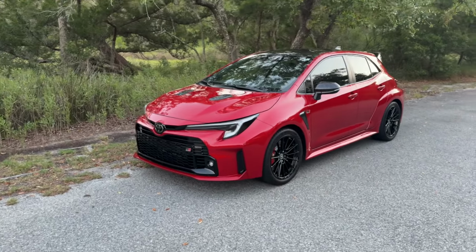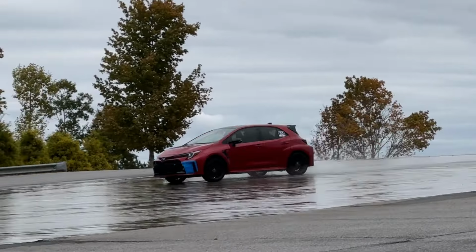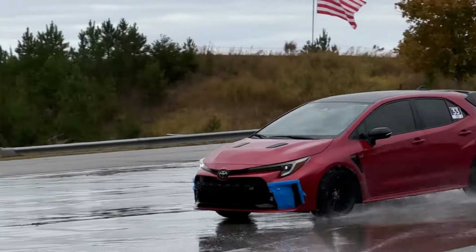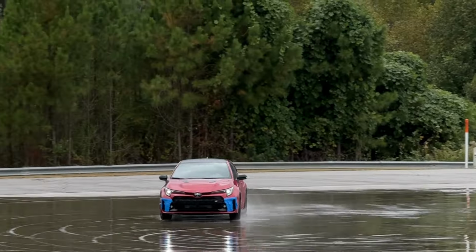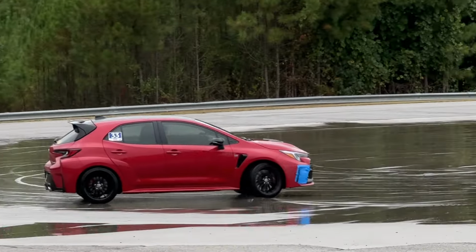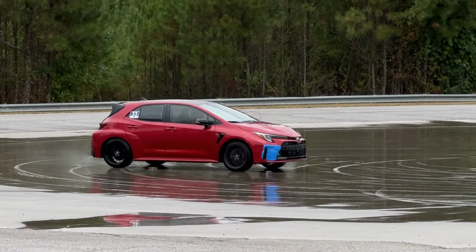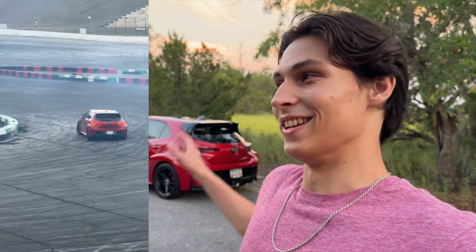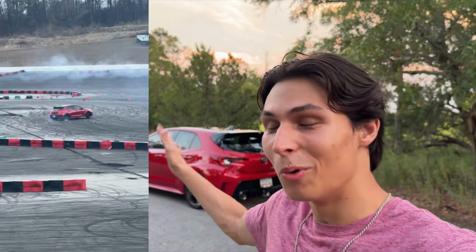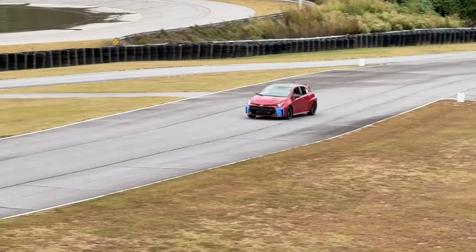I'd love to do something custom, or I could just go for the OEM Plus look like I did with my 86. Give it a slight amount of low, maybe space out the stock wheels. I have tracked the car and I've even drifted it. I know it's all-wheel drive, that sounds crazy, but it's an excellent drift car. It's an excellent track car in bone stock form. I haven't drifted it now that it's on the Cup 2s, but in grip driving, this car just feels amazing. It's literally unlimited grip.